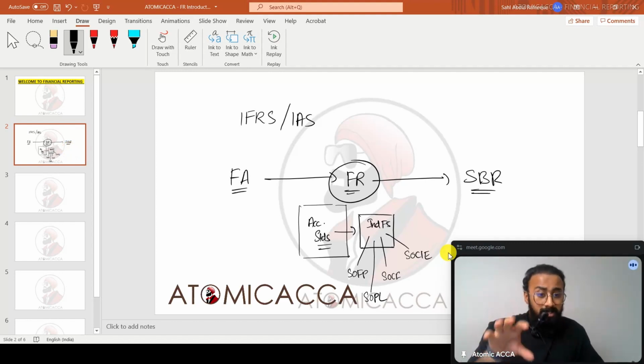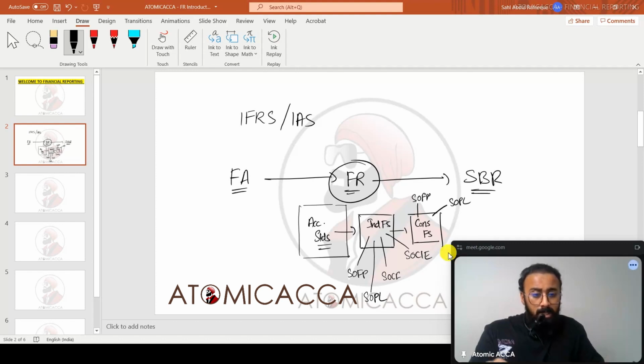Once we learn this, then we combine into a whole book. That is, we combine multiple chapters together and create a book. And let's call that the consolidated financial statement. So that is like a group financial statement, where we learn how it works for a consolidated SOFP, and we learn how it works for a consolidated SOPL. So this is our entire major part of the learning that will happen throughout the syllabus.